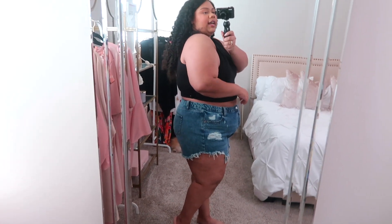Old Navy is putting in work. Look at this top. These shorts are unfortunately old from Target, so I can't link them — I'll try to link a similar pair. This is the long-line sports bra tank from Old Navy. I'm wearing it in 3X, and it comes in every color. I got it in black. They have several other colors available. I feel like this is the perfect cropped tank moment for summer. It's a nice thick material, and it has a built-in-ish bra situation. I took the cups out because they just kept flipping around, doing more harm than good. You can't really see anything because it's a thicker material — something good to keep in mind.